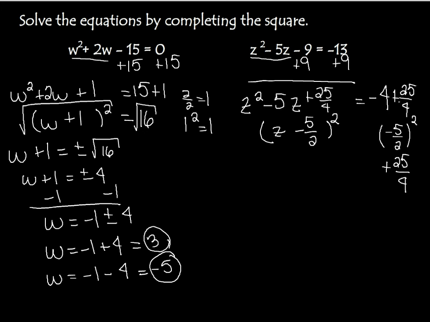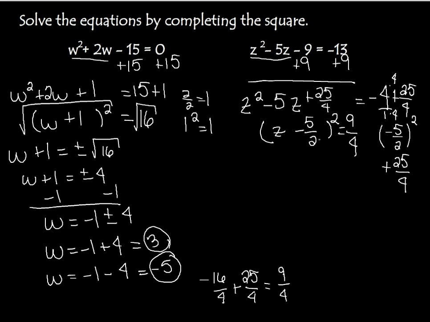Now some of you are getting really upset because we're having fractions, but don't, because we know how to add and subtract fractions. So I'm going to put this right down here and show you. I need a common denominator, which is going to be 4. So I'm actually going to have negative 16 fourths plus 25 fourths. Because if you look up here, this is over 1, and I just multiplied the top by 4 and the bottom by 4. So negative 16 plus 25 is 9 fourths. So what I'm going to have over here equals 9 fourths.